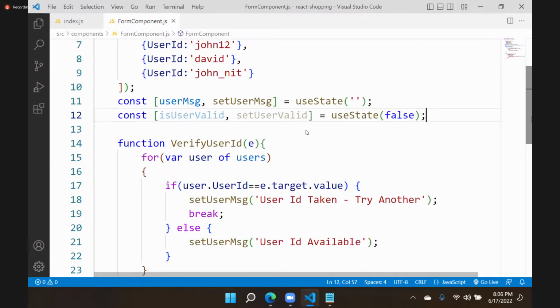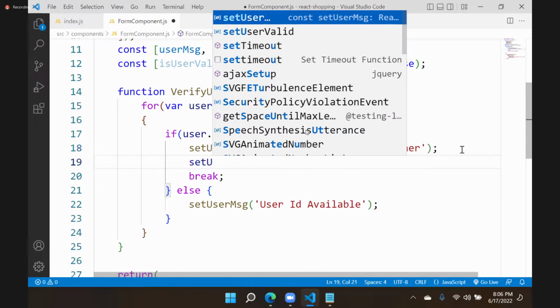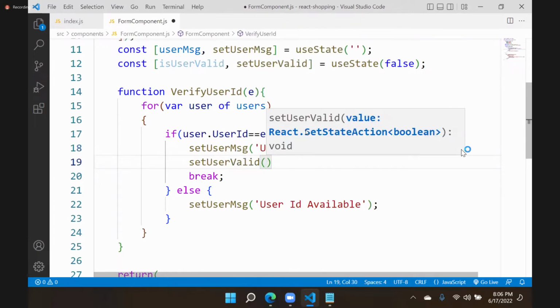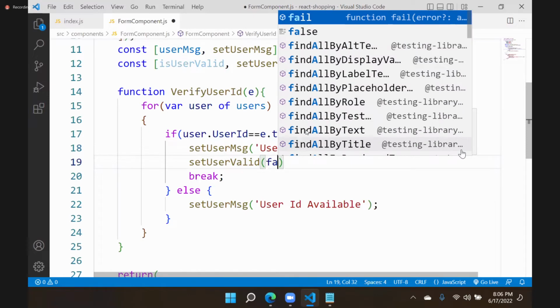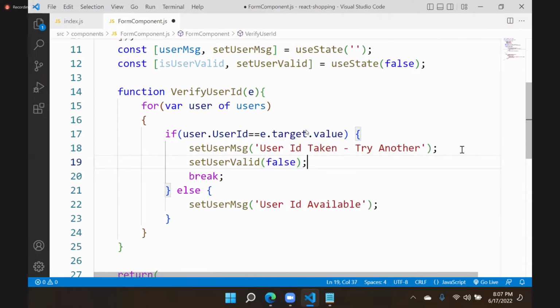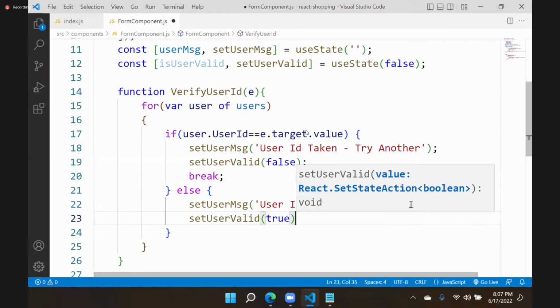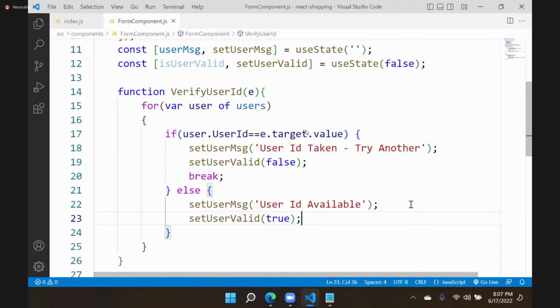Now, if the user ID is taken, we will set user valid as false. It is invalid, which means user valid is false. If available, set user valid to true. Valid is true if available, valid is false if it is taken.